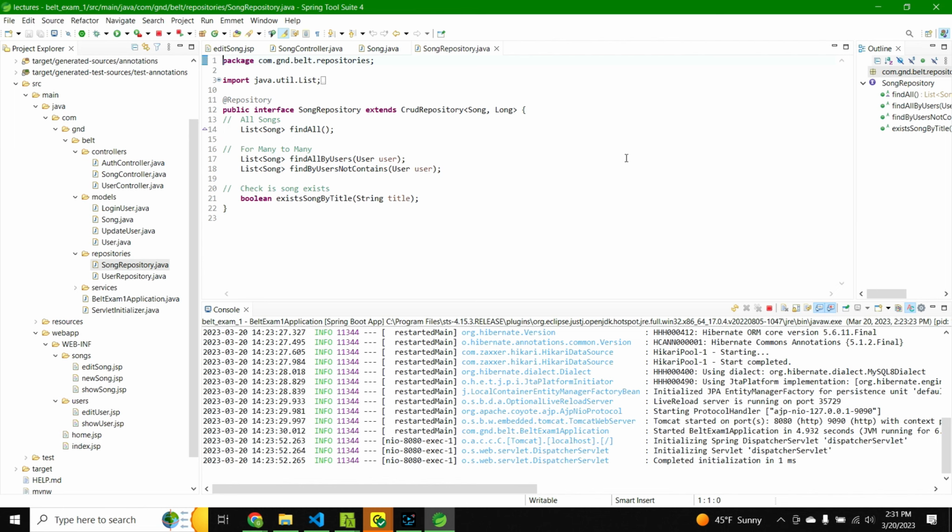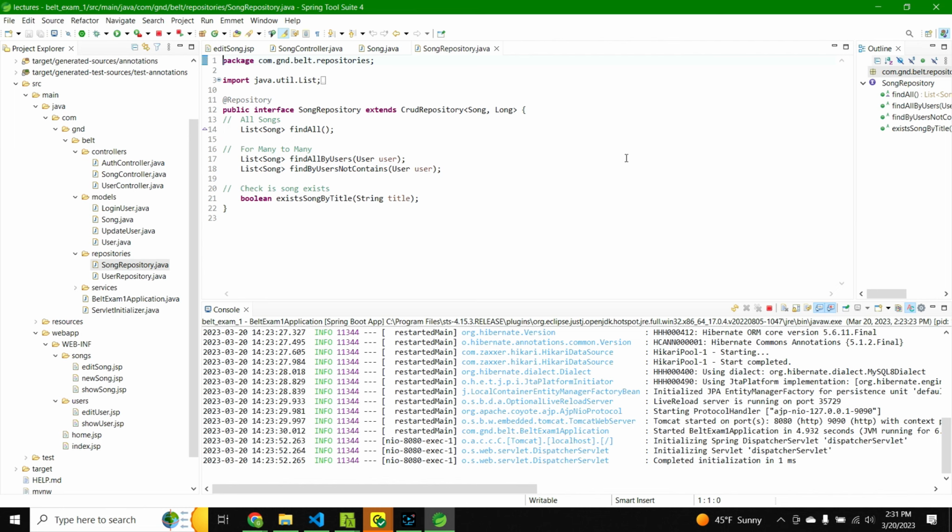Real quick, if we just look at the folder structure, we can see once again modularization was used to split our project up into controllers, models, and views down here. To work with Java, we also incorporated repositories, which is how we were able to communicate between the client and the database, the SQL database. With that said, let's jump right into the project.